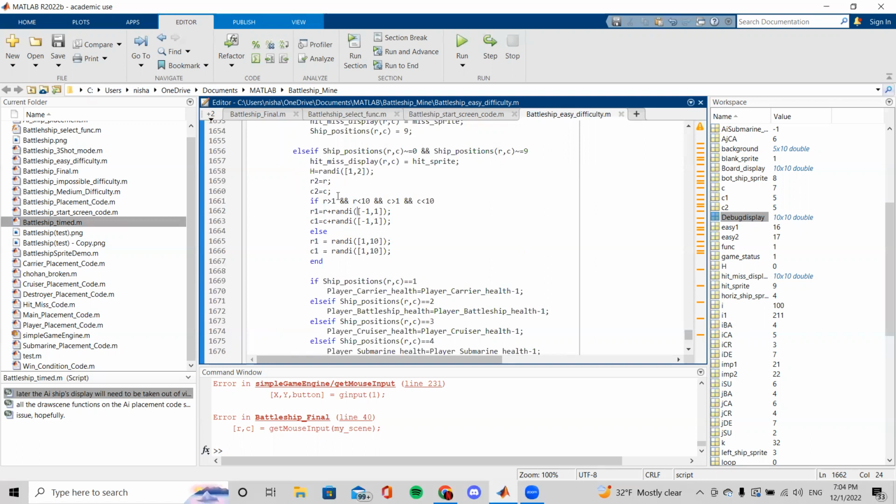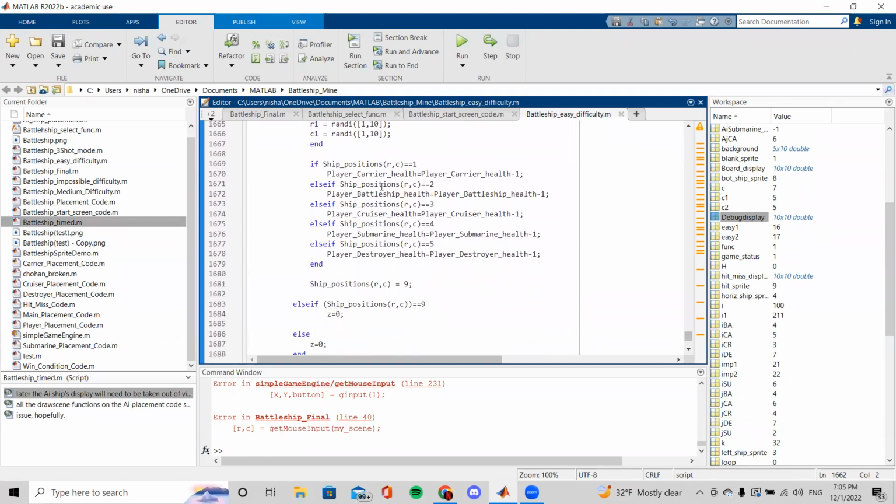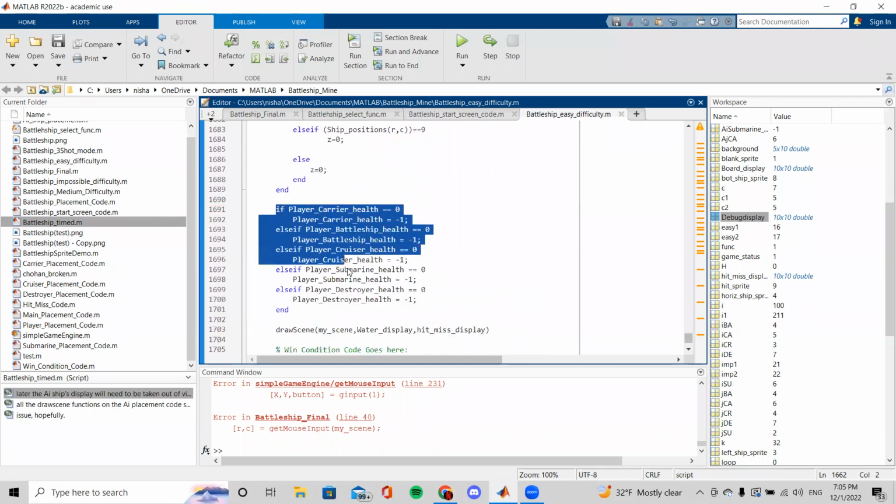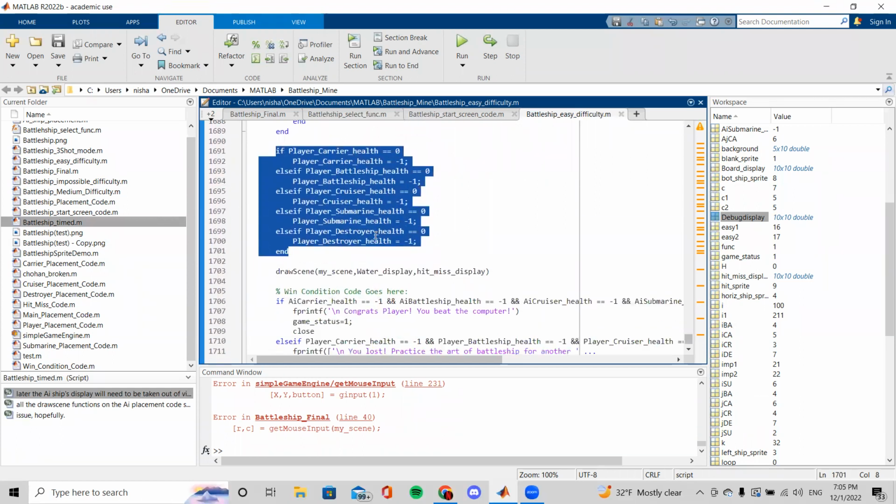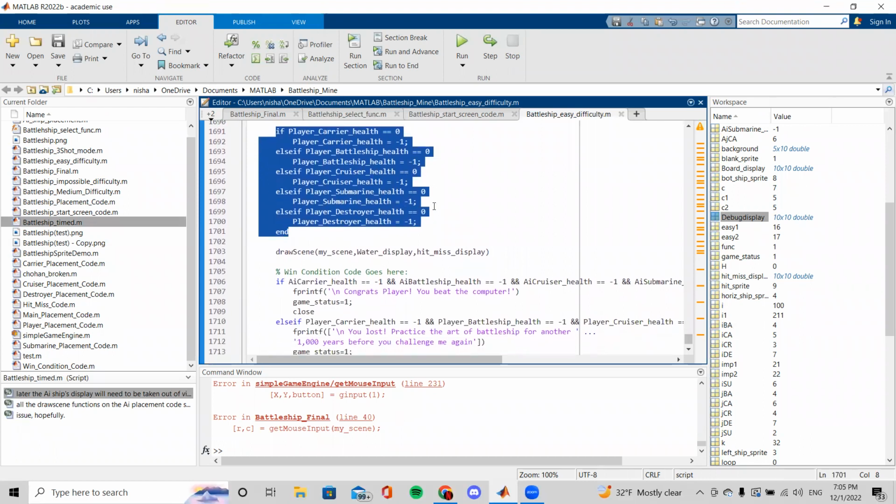Or if R is not within these restricted bounds, we will just randomize the shot again because we have no choice. And what this does is basically guess in a cardinal direction. So what this is coding for is it's saying you're going to guess either up 1, down 1, or plus 0, which is staying the same. Same with R1, C1. So it's just going to guess in a random cardinal direction, straight up, straight down, left or right, of the hit, which goes into the intelligence of the AI. And then the code is the same. You check the player's battleship health, and you set them equal to -1 so that the computer knows.